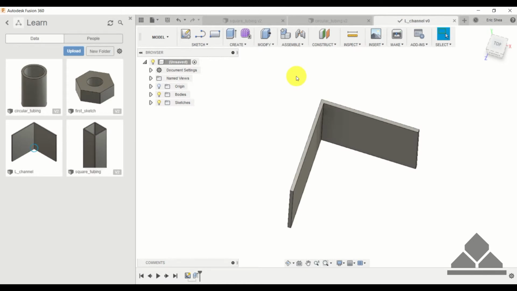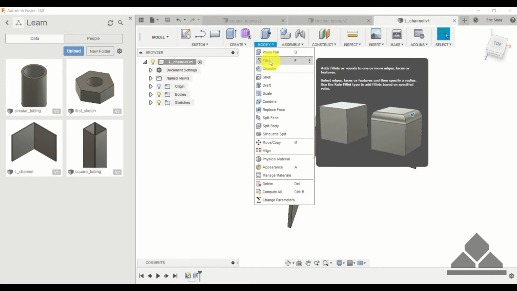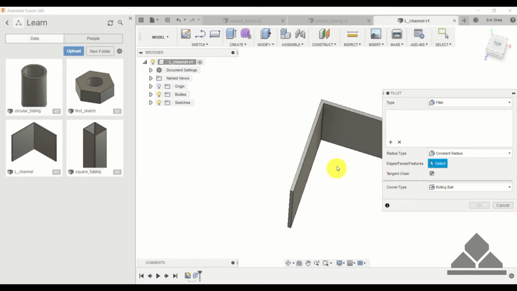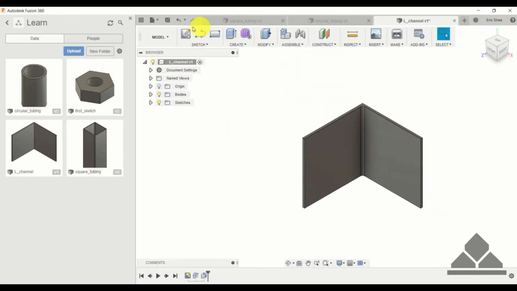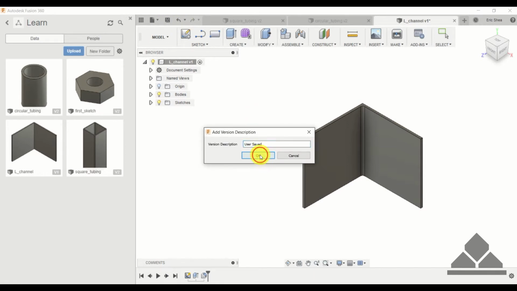For this, you can also fillet the edges. I showed you how you can do it in the sketch, so now I'll show you how you can do it under modify. And here you can just select an edge. So for example, this edge, and then drag it out. You can make that to be 0.1. Save that.